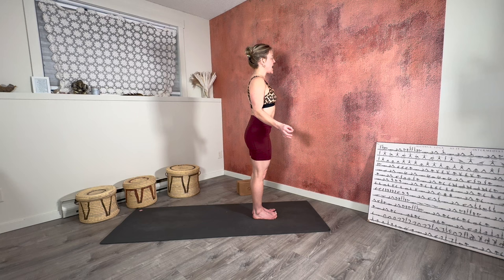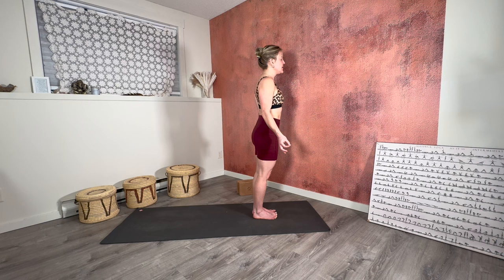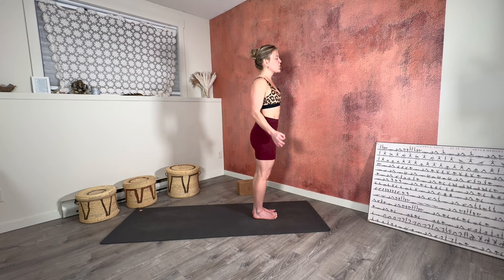We hold it on a full inhale to get ourselves to high plank before low plank. And we complete our exhale on empty, we step or float to the top of our mat. Let's play. Opening the eyes.